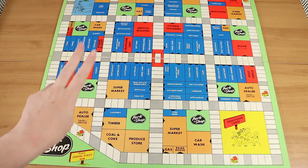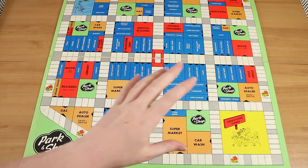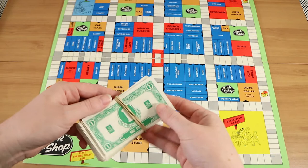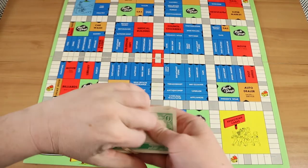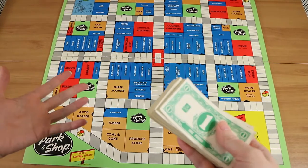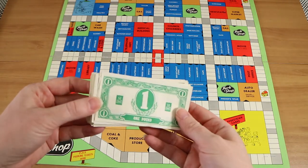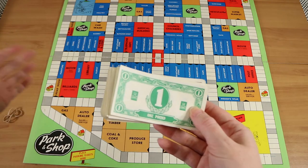There's also two different ways to play the game: one with money and one without money. We are going to play the without money version, and we'll explain why as we go through. It's nice they included both versions, though, and it plays fine both ways. One of them just takes a bit longer, and winning is slightly different. The way we're playing, the first person back to their home with all their shopping completed is the winner. Whereas the other way, it comes down to a points game. Even if you don't manage to complete all of your shopping or you run out of money, you can still win depending on other actions within the game.